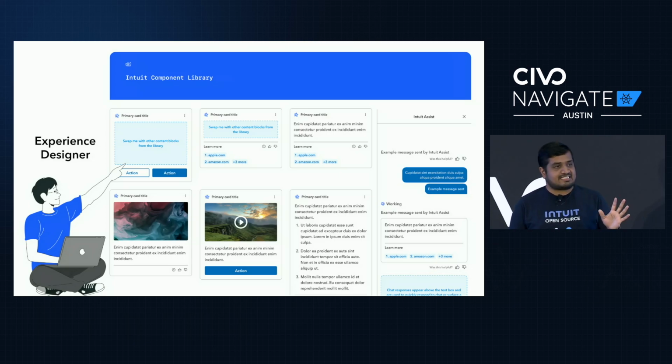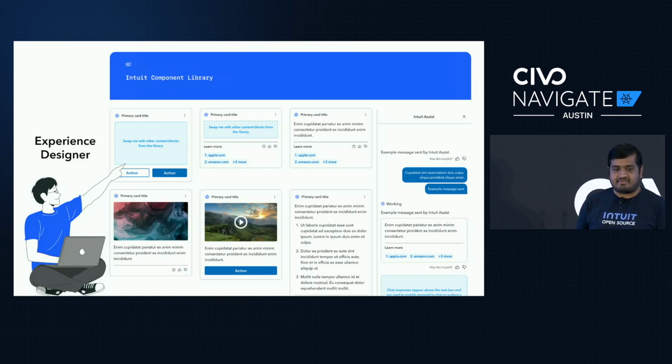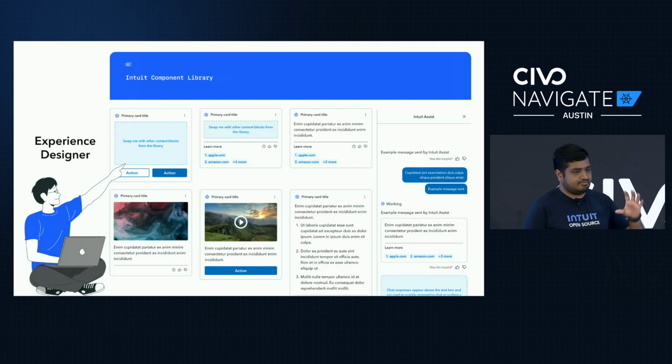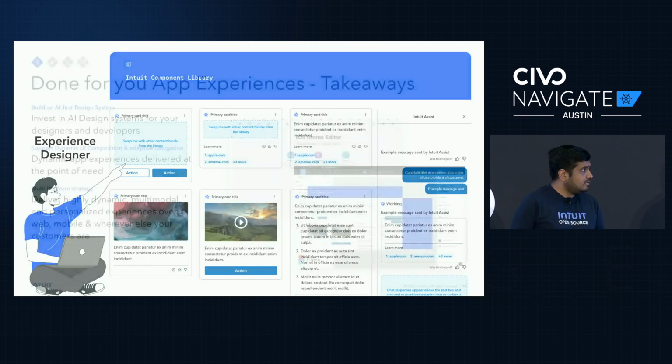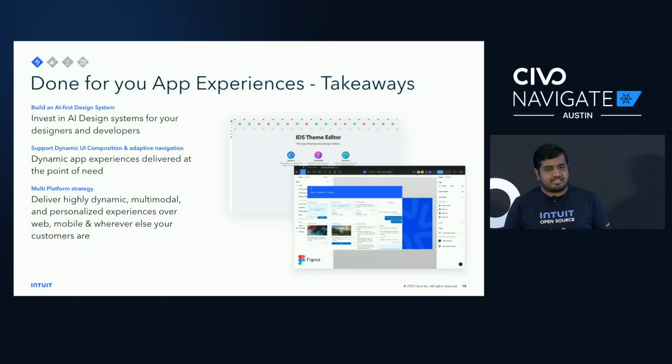This is kind of like a snapshot of what this looks like. But if you're a designer, imagine like you have a library of things that you have AI interactions for. And then you pick the AI interaction you'd like and then modify it for your design. So this is like a Figma library. And then on the flip side, I'll also show you what the developer sees and how can they implement some of these libraries shortly as well. So that is kind of done for you experiences.